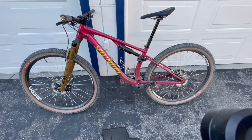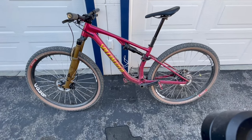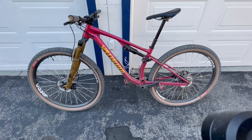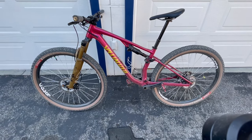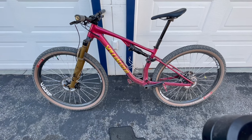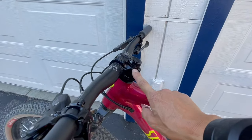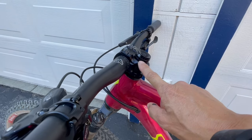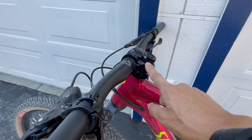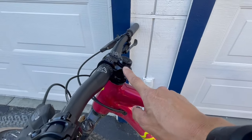As is right now, I think I need to raise the seat height a little bit higher, maybe a quarter inch or so, because I felt my seat height was a little bit low. My knees were a little bit too bent when I was riding. So I need to do that for now. I'm considering raising the stem up and moving these spacers down, but I'm not sure yet. I'm gonna leave it at this for now, raise the seat height first and ride it around. Then I will decide on this one.